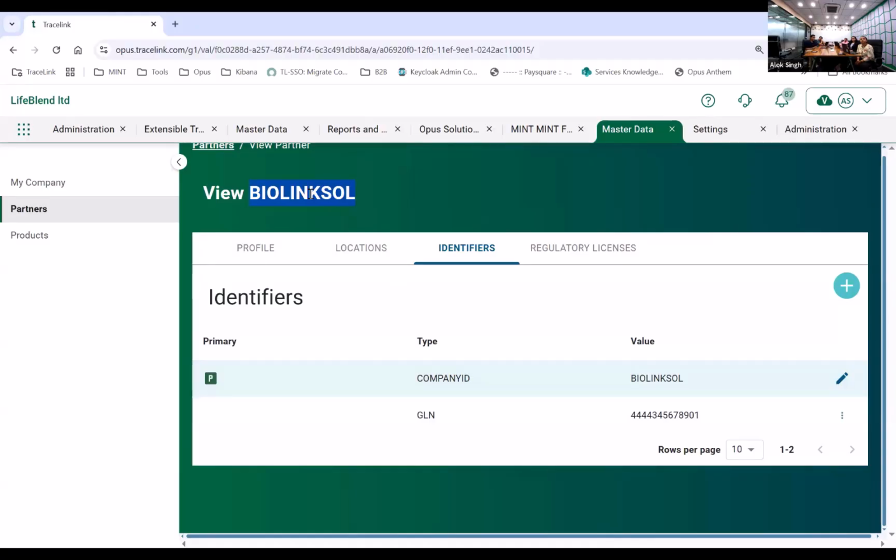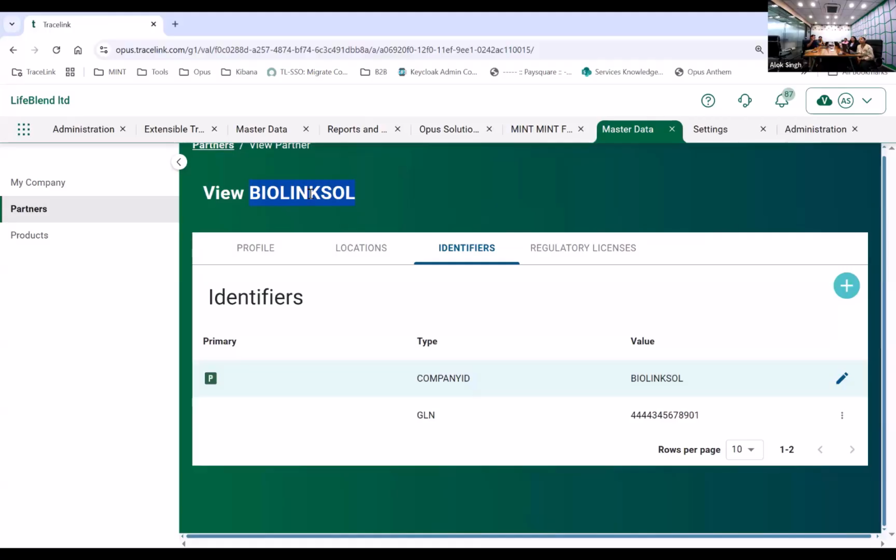In that case, what you will do is, if you log into your company on TTS, it can be an owner company or a partner company. On TTS, the company will have the master data published, right? When you navigate to company master data, you will find the company master data record.